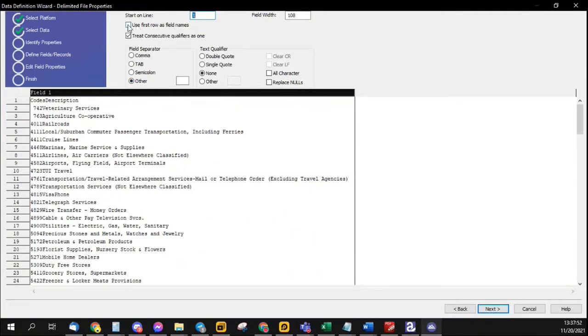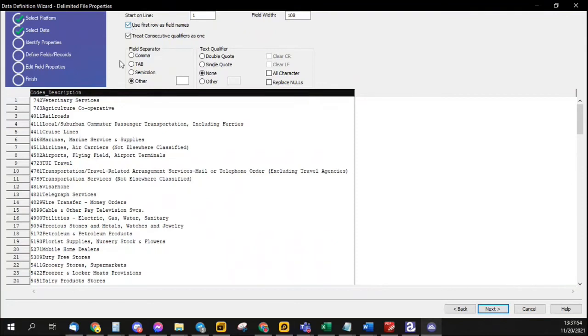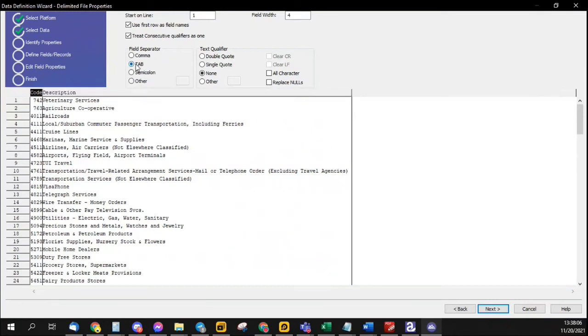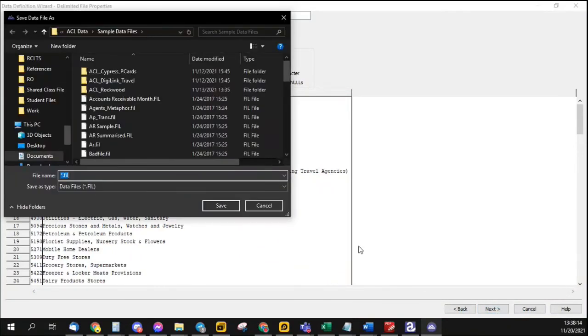And then use the first row as field names. And then click on tab as the field separator. And click on next. Save the table as unacceptable codes.